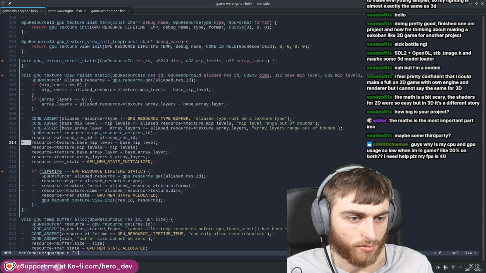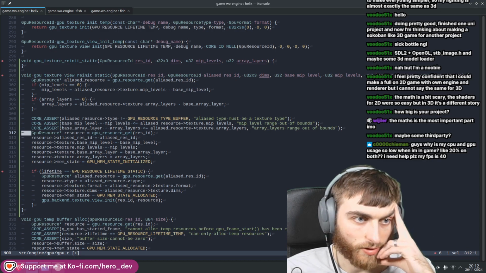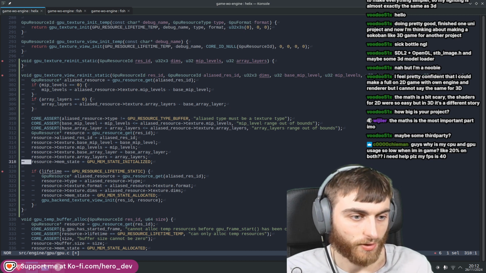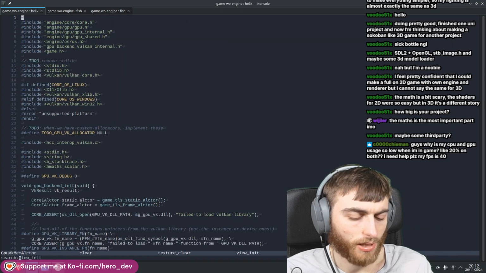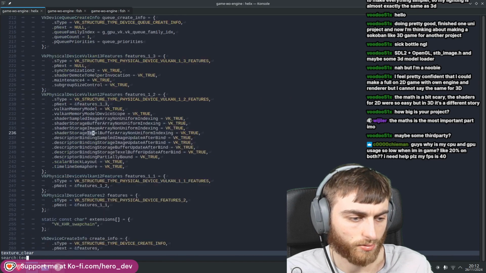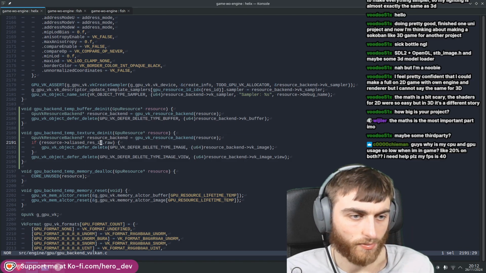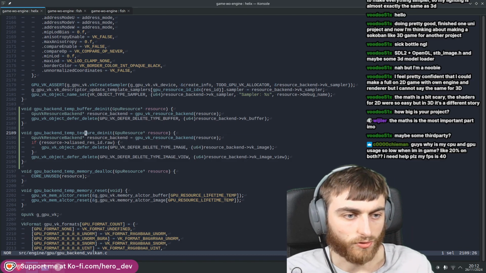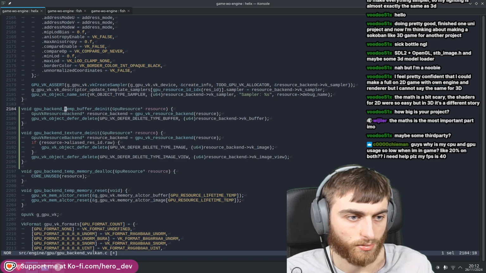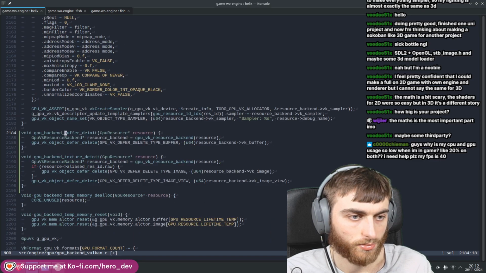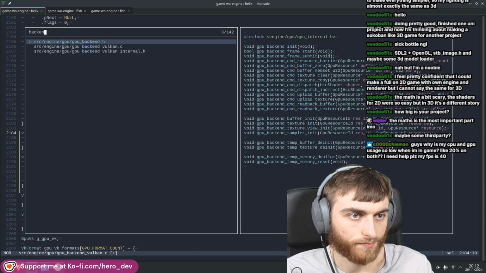Right, so we update... So we reinstantiate a texture view. We'll just set the properties. We'll set its memory state to initialized again. We want to have a way to deallocate the... So in the Vulkan backend, I added a way to resource de-init type of thing. Texture de-init. So I just need to rename this to texture de-init. And that ought to do it. That'll be reusable.